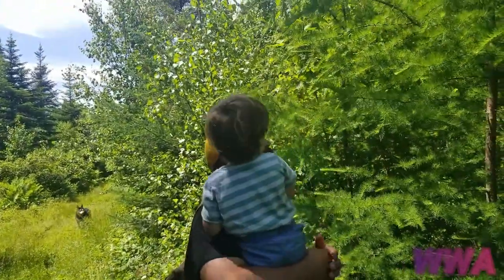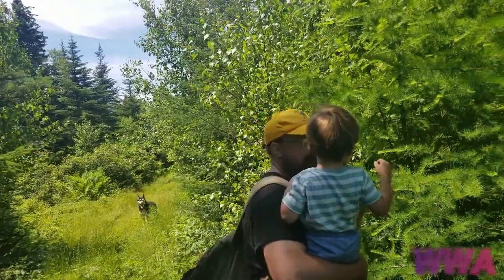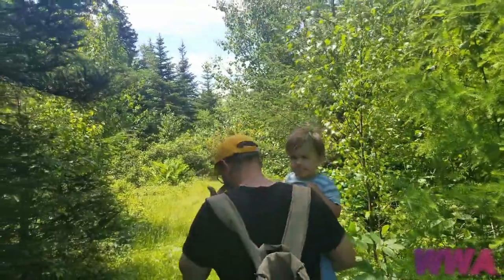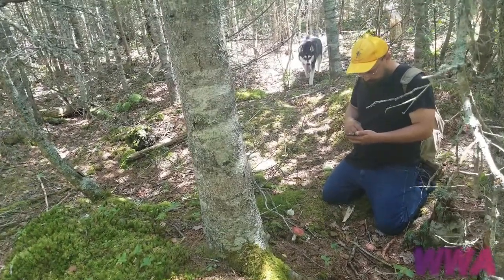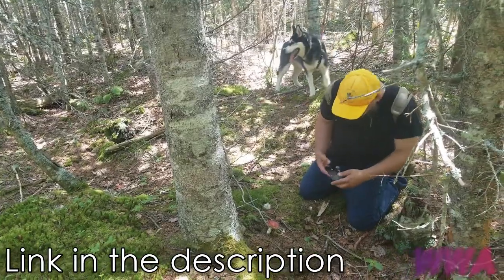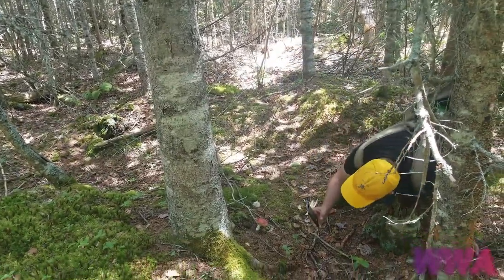You want to smell it? It smells good. Smell. Luke found a mushroom. He's been a little obsessed with them lately in the best of ways. And so he got this app that lets him take a picture or hover over it like a QR code. And then he finds out what it is.